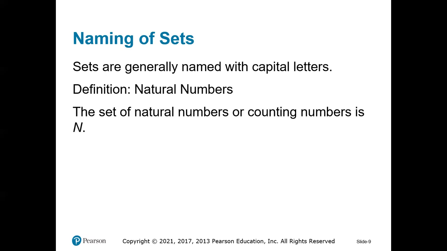For example, we use the capital N to say this is the set of natural numbers or counting numbers. What are the counting numbers? They are 1, 2, 3, 4, 5, 6, and on and on. So the set N can be denoted in roster form like this. Again, here's the curly bracket or brace, 1, 2, 3, 4, and dot, dot, dot. Those dots are not denoting the sixth element of the set. They are just to show you it goes on like this. It's just enough to see the pattern.